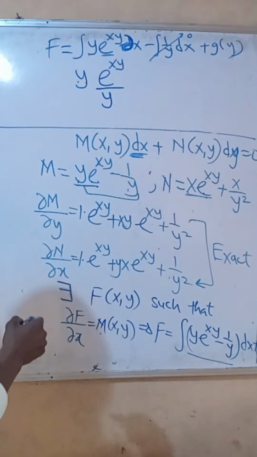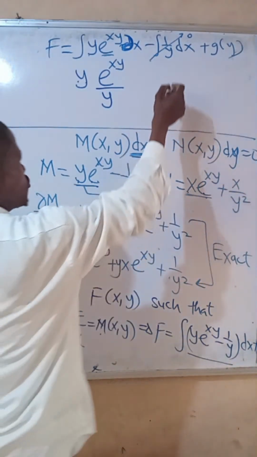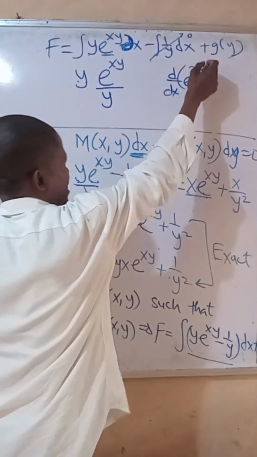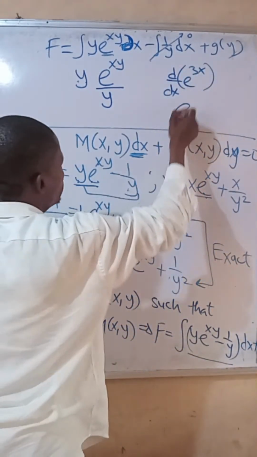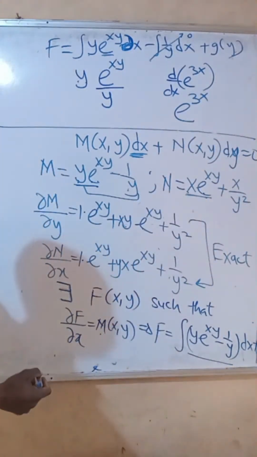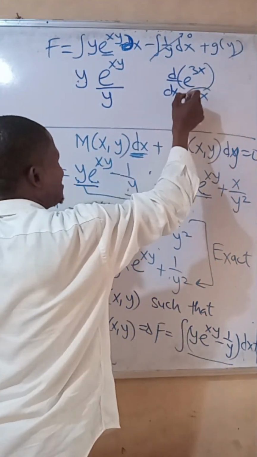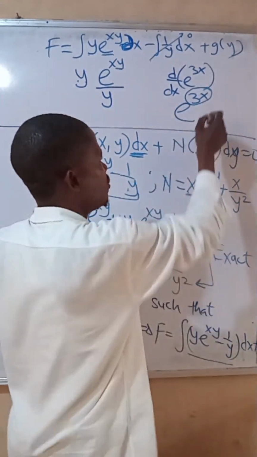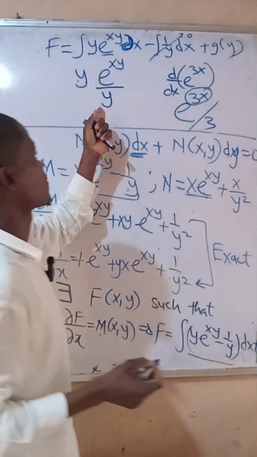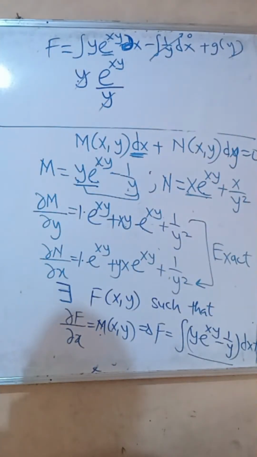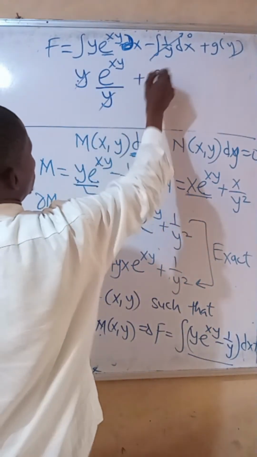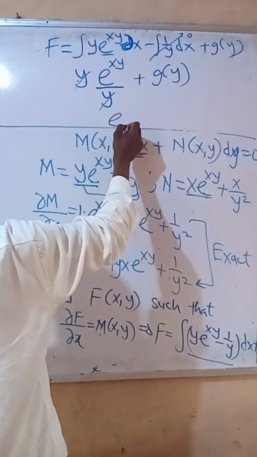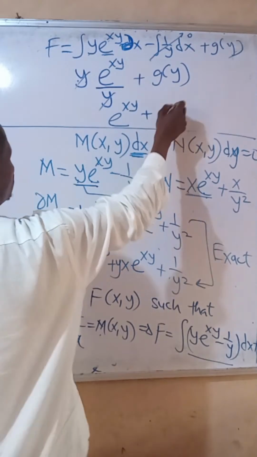So when you do exponential, for example, now you have the integral of e to the power 3x, for instance, it's going to give you back that same function. But you must divide by the derivative of the power. So, over what? Over 3. And that's what I've done in this case. Plus g of y. Okay? So we have e to the power xy plus g of y.